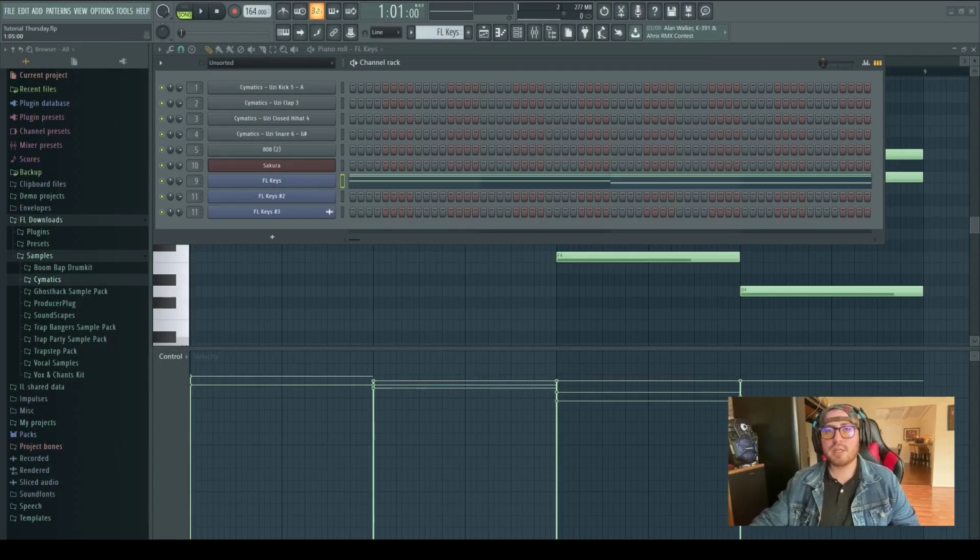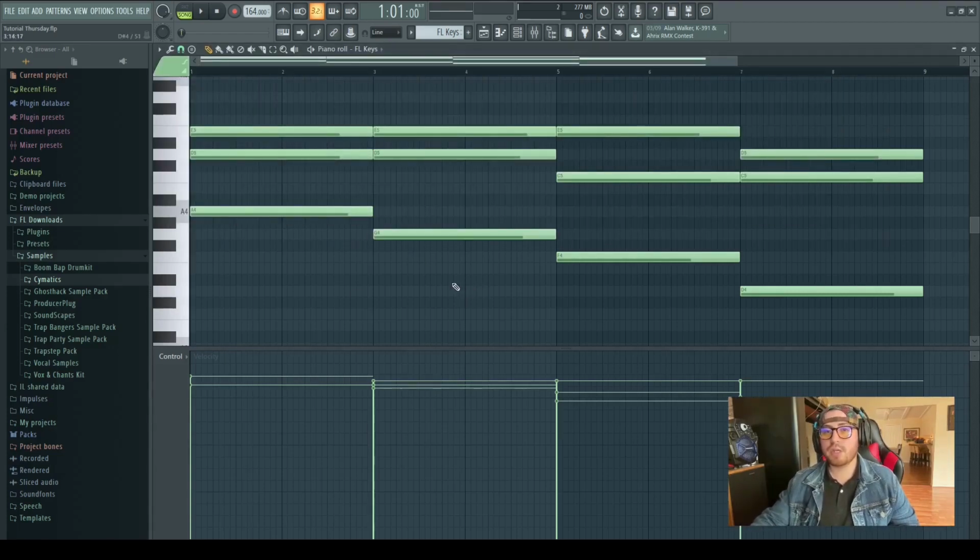Okay, so you can see that I have all of my sounds in my channel rack. In here I've already made a pattern for every single one of these. But the way I started this beat was actually with a chord progression. I chose the stock FL Keys that come with it. It doesn't sound that great, but with some tweaking you can make it sound pretty good. This is the chord progression that I chose in the scale of A minor. And we're at 164 BPM.